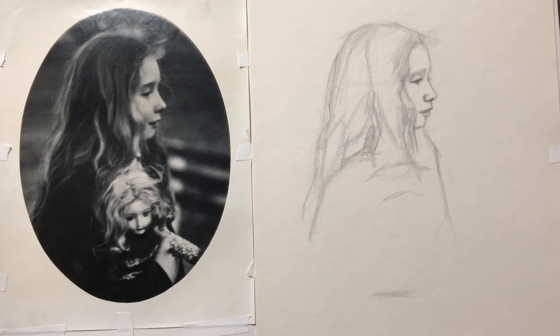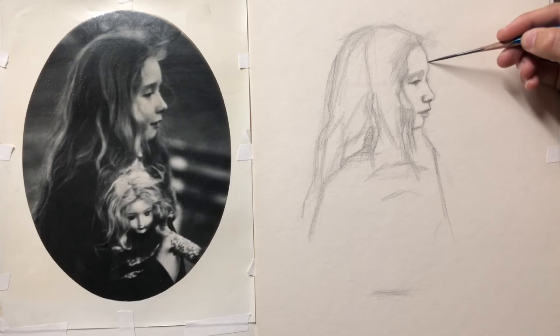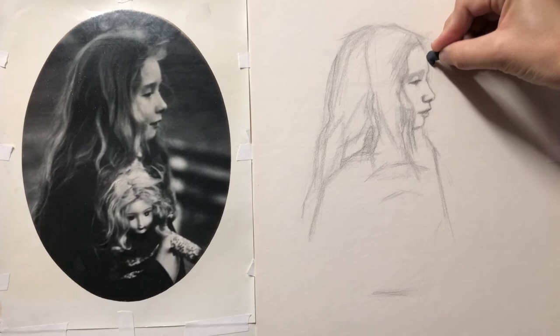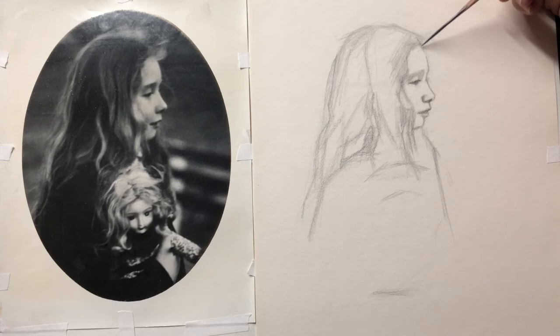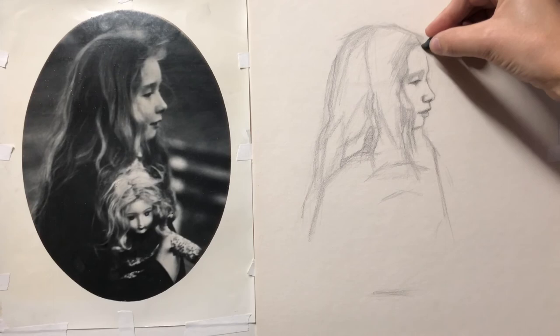So this line right now is more of that sketchy line. So I want to look to where exactly that profile will end, and then take that eraser. Now here, where the line sort of disappears, I could make it disappear. It might be easier.